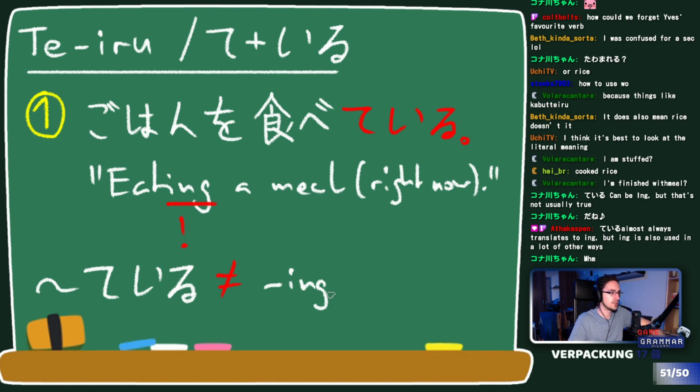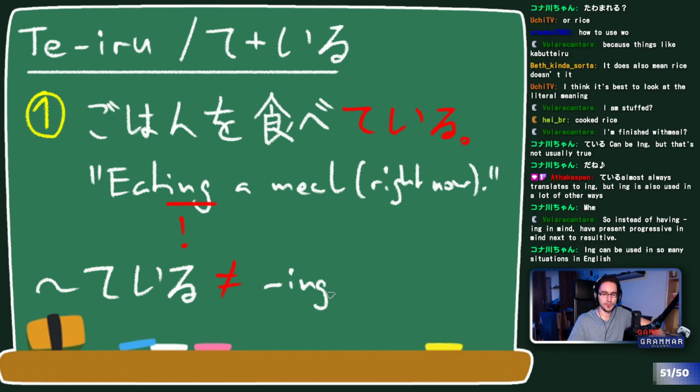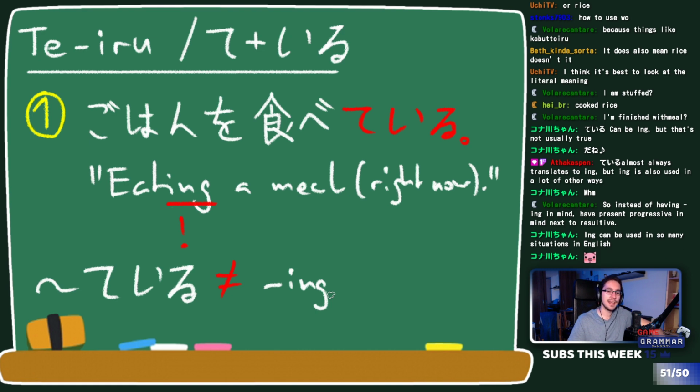Yeah, that's the issue, right? So often you will translate it to a gerund, but the gerund is just so different as a concept that it's almost not useful to think of it like that. Especially because you have something like, I like eating. And that's the same in English. We also use eating. But there, we use the gerund as a nominalizer, where we say, I like eating, but we mean the act of eating.